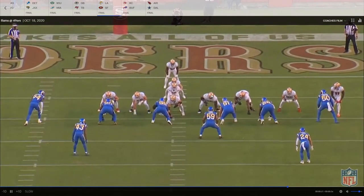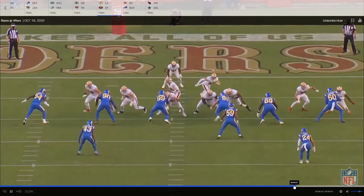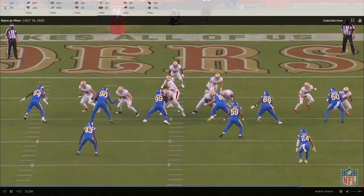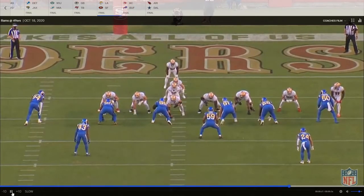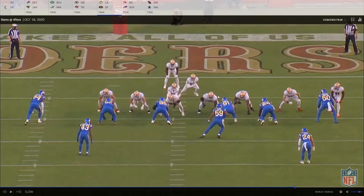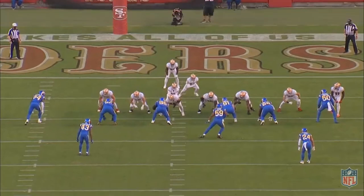Here's Laken — the fullback is taking over this end, meaning the matchup here is a combo block with #59. One of these guys is going to have to get off and make a block on 59 eventually, but this block never really comes to fruition. #91 seems to be pretty talented and in most of his matchups today against Laken Tomlinson, 91 actually won. Laken makes the PFF team of the week at left guard, but he was not indestructible this game — he did not win the majority of his matchups against 91.